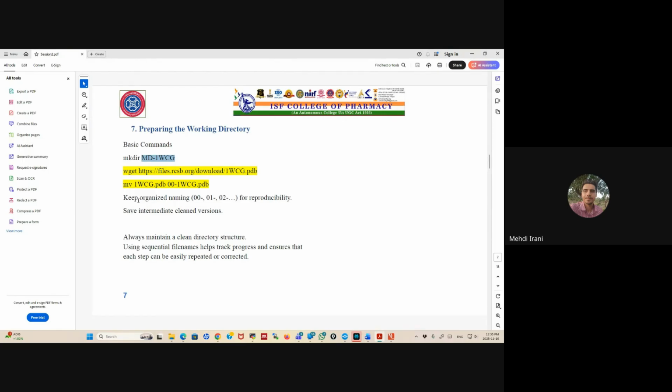I suggest that you rename the downloaded PDB file to 001wcg.pdb to see the sequence of the files that changed during the MD setup. Then in Linux, I easily copy the command here and paste it here.